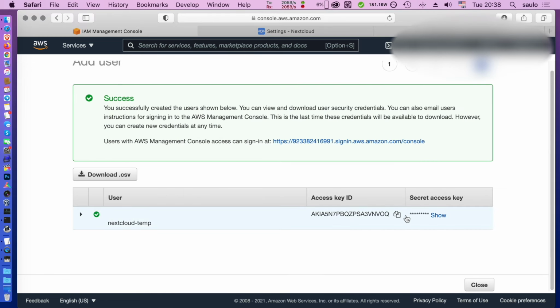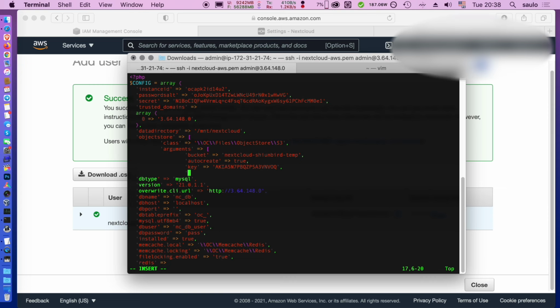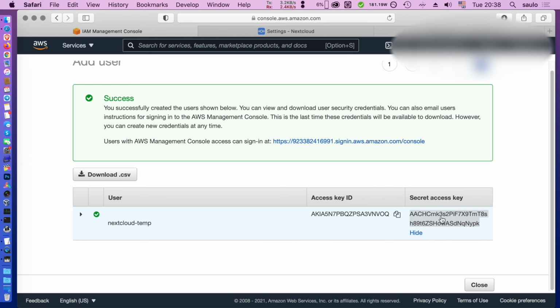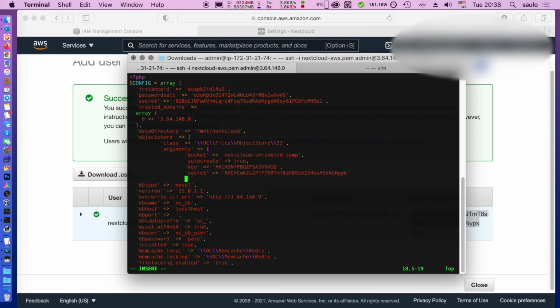So we can just copy it from here, paste it. Then we're gonna have the secret. Same thing, we copy from here and then paste. And don't worry, I'm deleting these users. Fear not.